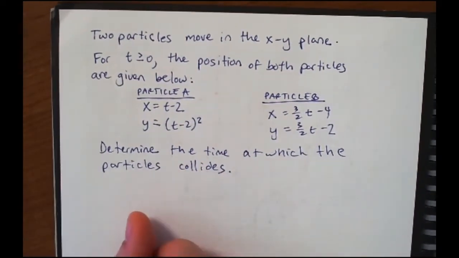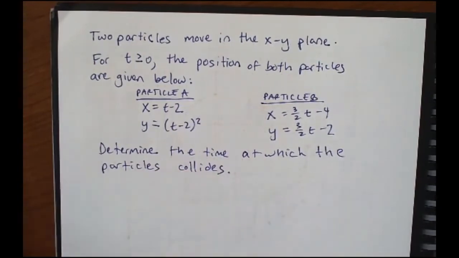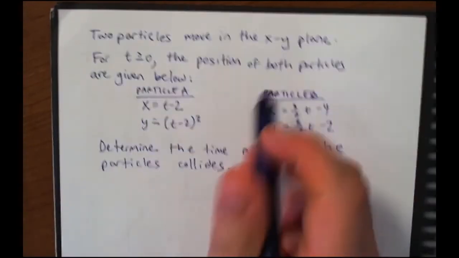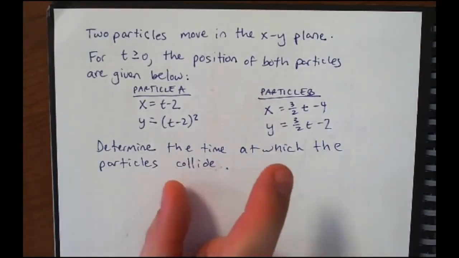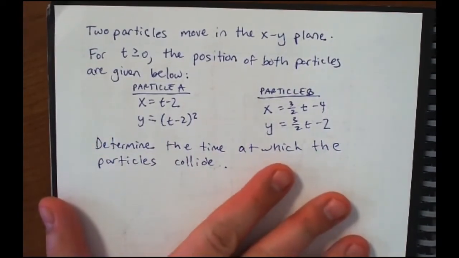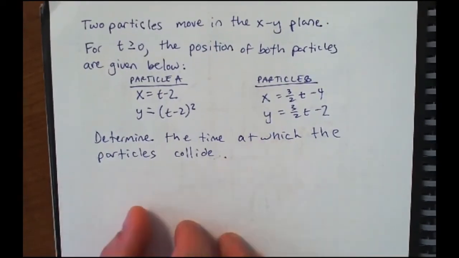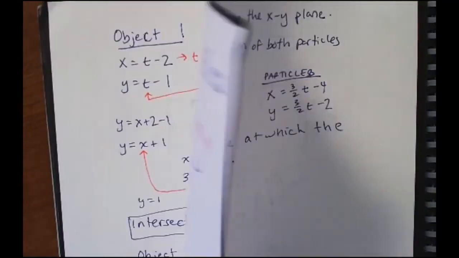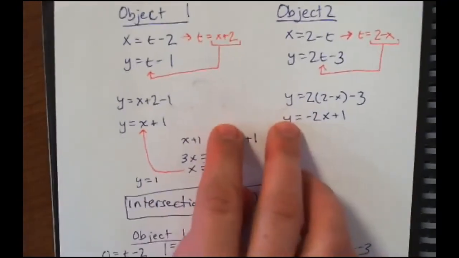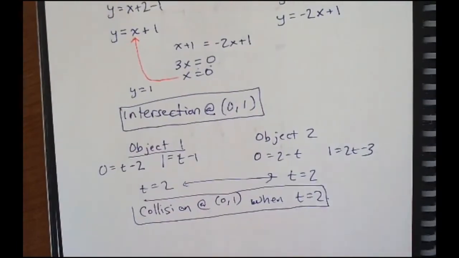So let's think about this. At which the particles collide. Oh, my grammar is no good. So we're going to take a very similar approach, but hopefully you've stuck with the video here, even though we're doing similar problems over and over again, I'm going to show you a quicker way to do this. So before, on the last couple of problems, we found the intersection point, and then we went through the collision.